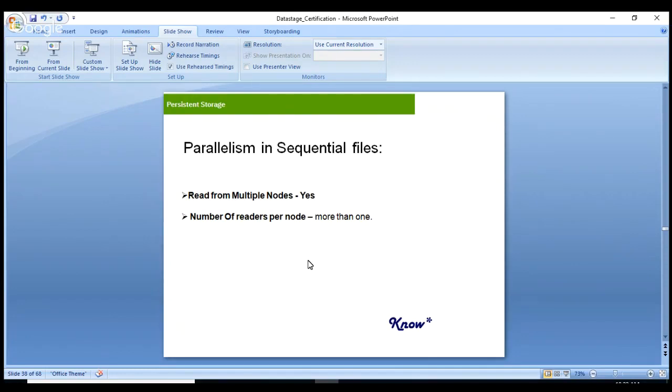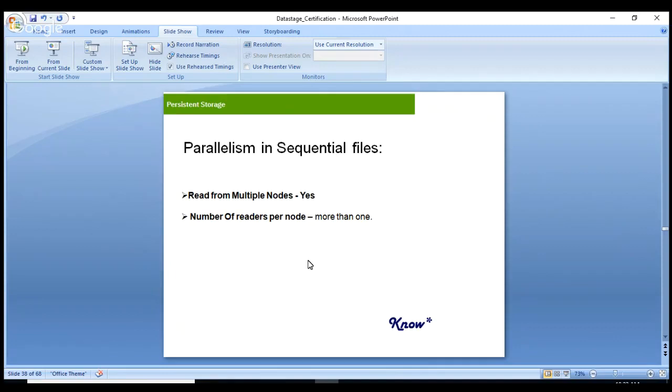Okay. Now, the other very important thing: sequential files are your Unix files or flat files or text files that you can create, which are obviously accessible by all the external applications. In terms of sequential files, there are a lot of properties related to them. So you really need to go through all those different properties which are available in sequential files: how you can collect output records from a sequential file, how you can collect reject records, how you can remove headers and trailers.